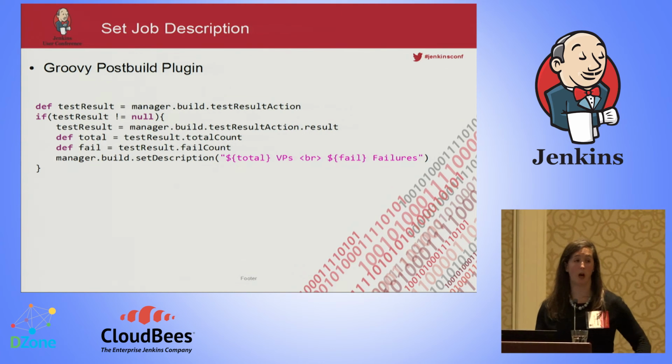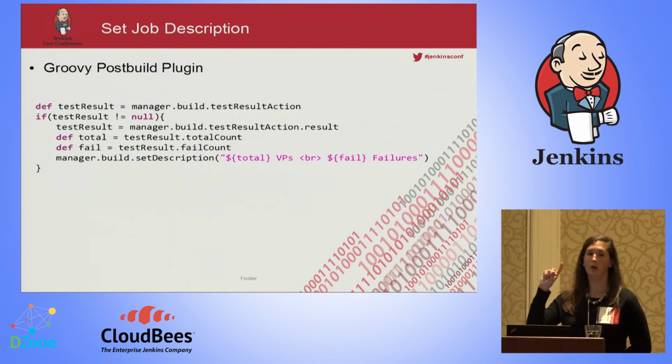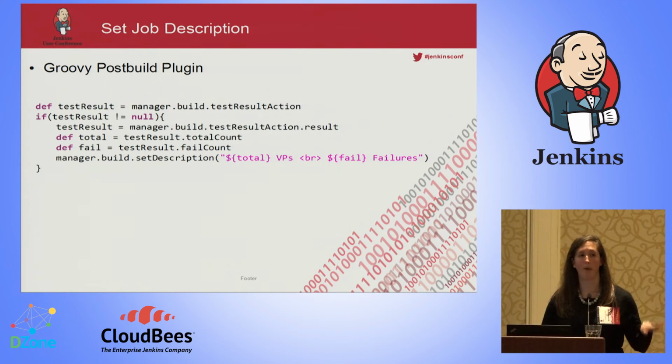You can also set the job description. That's the little blurb that's underneath the build. What's really nice is that it shows up in the build history page. It's a concatenated version, but if someone reviewed it and you need to respin or something, you can add comments to it. Then you don't have to dive into the build page; you can just read the build history and see all this text. We like to add the test result to the description. So it's one quick look, and you can see how many test cases passed, how many test cases failed, and whether this build is good or not.